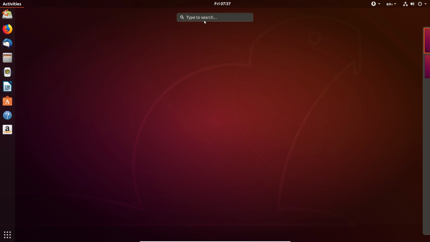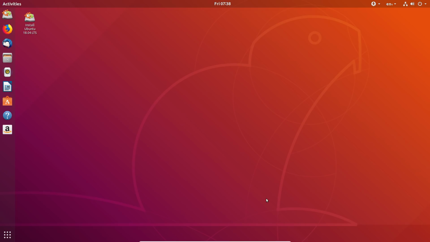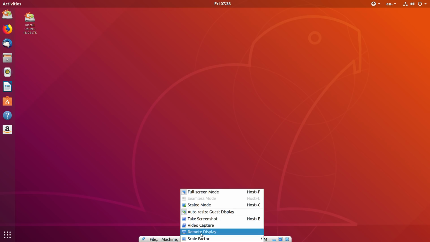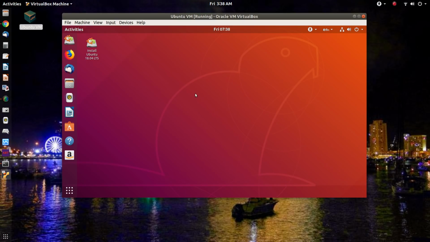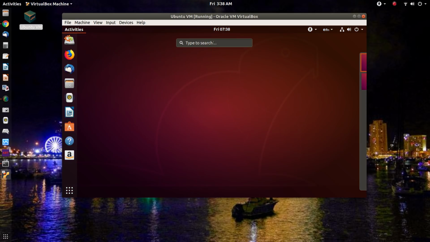Let me try that one more time. I see what's going on. We'll have to pop out of full screen mode because it doesn't seem that our keyboard is working in this virtual machine. Sometimes it doesn't work the way it's supposed to, so to avoid this happening, we'll just stay in this mode right here. It doesn't make any difference. I bet you it'll work now. That got me in the last video I did where I had a virtual machine up here.